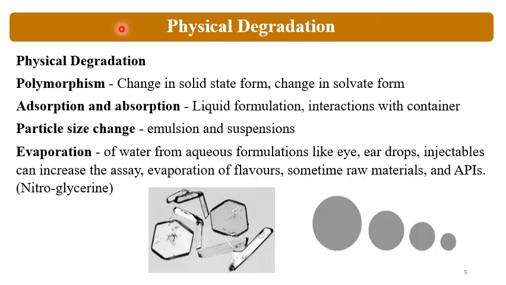So physical degradation involves different mechanisms like polymorphism, a change in the solid state form. Also, you can consider pseudopolymorphism here. If there is a change in the polymorph of the drug substance, then the biological activity will change, and this change is considered in physical degradation. Then absorption and adsorption. This is mainly for liquid formulations in which container interaction may happen.